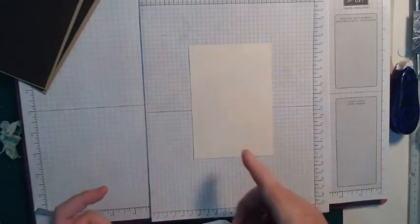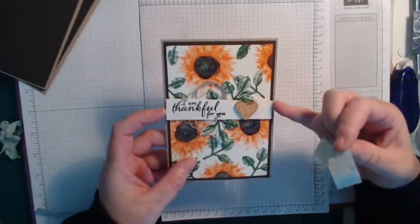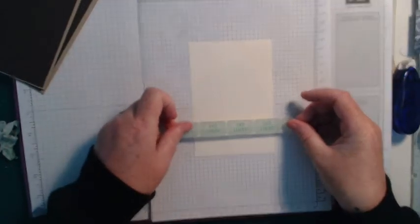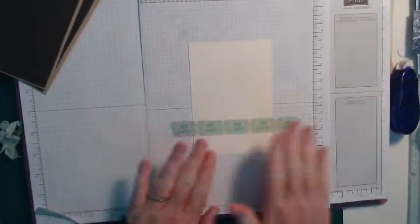And then wherever you want your sentiment to be on your placement, on this one I've come down a little bit, and on the other one I've gone up, so it's just above the center. So it's up to you where you choose to have your placement. I'm going to pop mine down here, and having the lines really helps. So that's stuck that down.